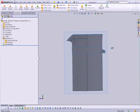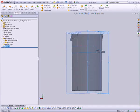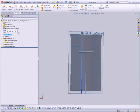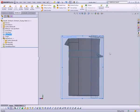And I need one other plane. That is going to be the back side of the handle. So let's take the front plane, hold the Control key, duplicate that back by 1 3/4 inches. Oops, 1.75. And we'll call this our handle base plane. So let's go ahead and show the right plane as well and start to work.